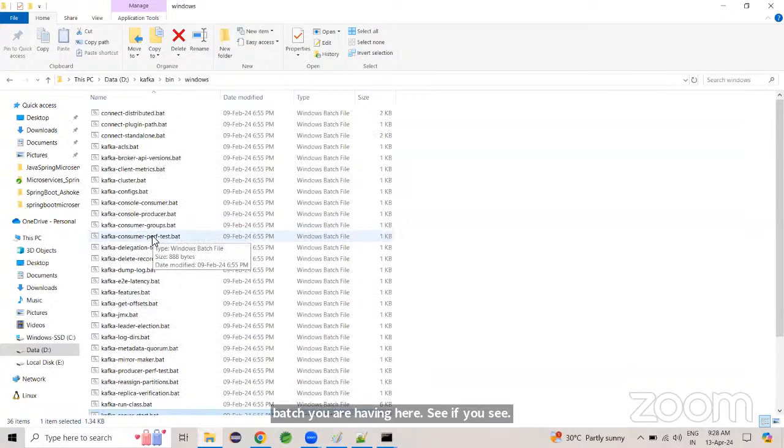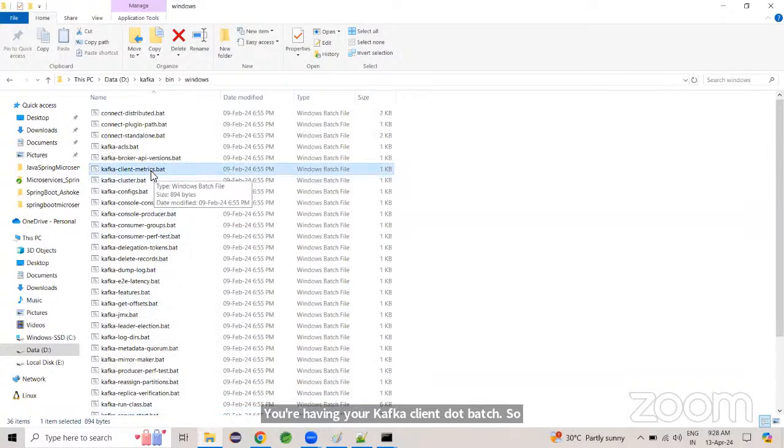It will actually help you. If you see Kafka client metrics, it will help you to see all your clients. Suppose you want to create some kind of a topic, you have the Kafka topics.bat.